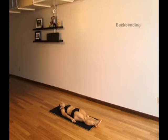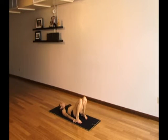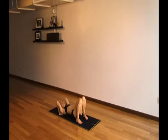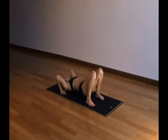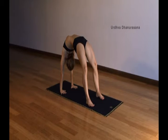We begin the back bending sequence, moving into Urdhva Dhanurasana. Bend your knees, keeping them on the outside edges of your hips. Hands move under the shoulders. The hands stay in place and the feet stay parallel. With the strength of your legs, tuck your tailbone, lift your spine, and move all the way into Urdhva Dhanurasana.